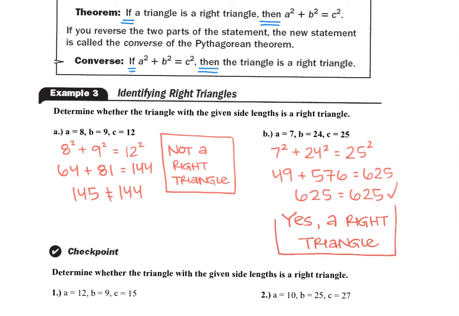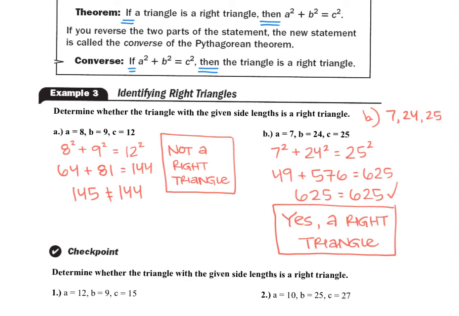So in some ways, you're just kind of doing a check step with the information they gave you to see if it fits the Pythagorean theorem and creates a true statement or not. The last thing I want to point out to you is I believe in your homework or assignments, it just lists the numbers like this. So it might say 7, 24, 25 in a list like that. And you can just assume that it goes in order, that the first is A, the second is B, and the last is C.